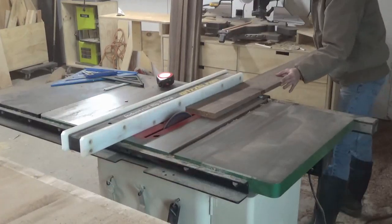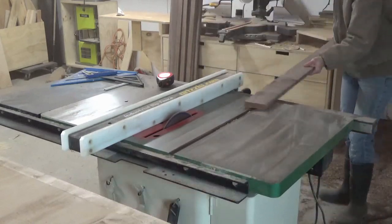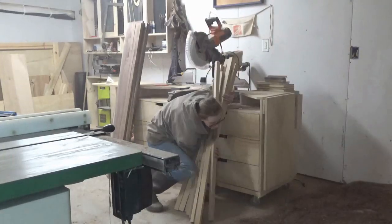I cut down 3 wider boards to be the 1x12 shelves, and then I cut the rest of my wood to 1.5 inches wide so that I could glue pieces together to make a 2x2, and then the other 1.5 inch wide strips went onto the back of the shelves.